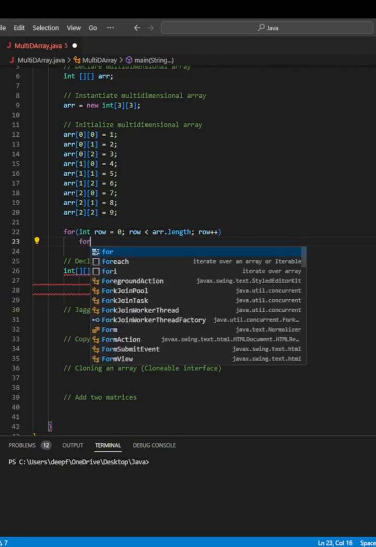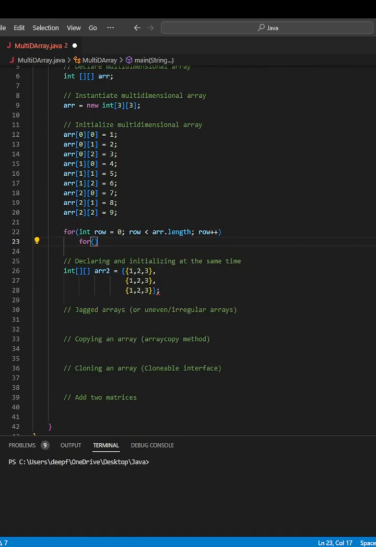For the next for loop, notice that I'm not using curly brackets because we're just going to use one line of code to print. We can call this column, again starting at 0, while column is less than arg.length, because again this length is 3.